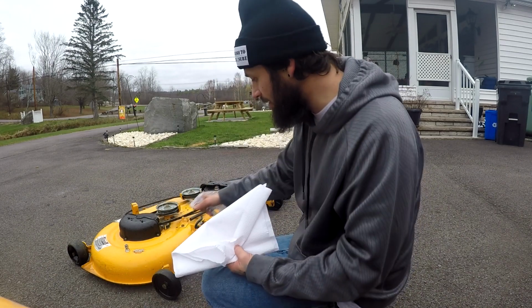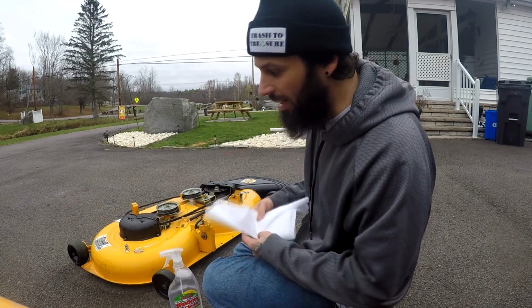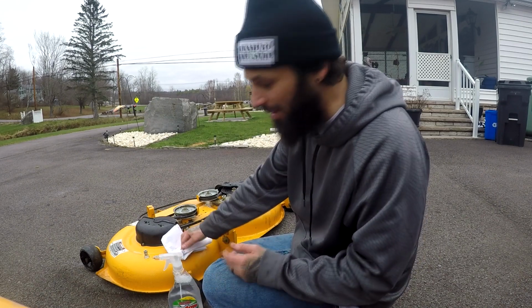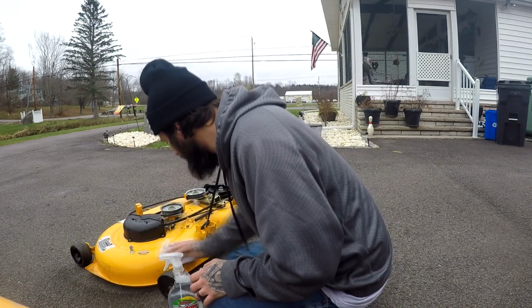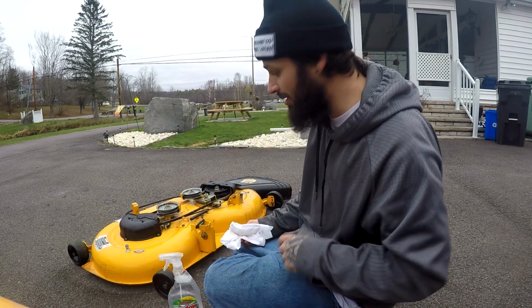Same with motorcycle parts. Motorcycle parts, I sell them 10 times more in the winter than the summer because, do you want to ride your motorcycle in the winter? No, you're going to fix it in the winter and ride it in the summer. You don't want your motorcycle down for a couple weeks when you're trying to fix it and you can't go riding, you know? So let's just clean this up, see what it looks like, take some pictures.